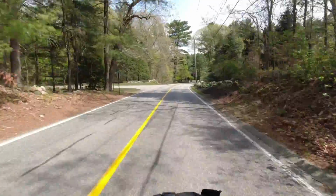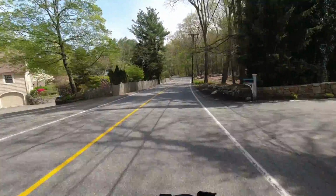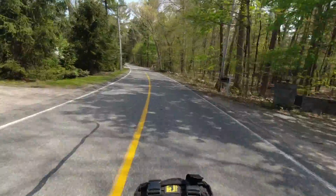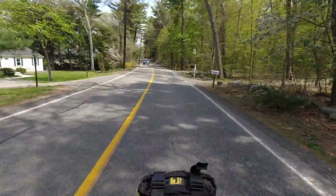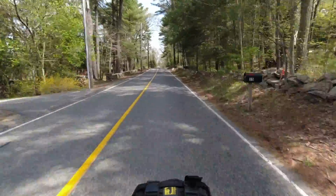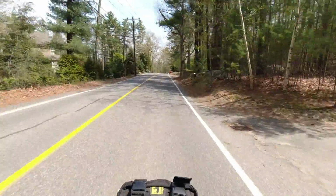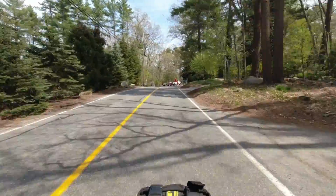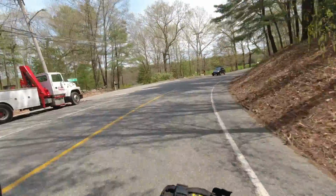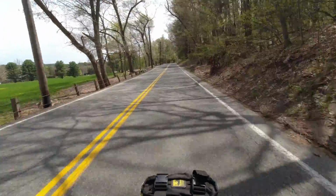You can't help but have a good time on one of these. You just can't. Every time I swing a leg over it, I have a good time riding it. Despite that, obviously it's not fast. It's not going to set any speed records. And in the dirt, it's certainly not the best dirt bike. When you think of a motocross bike and how well they handle and how fast you can go and rip around corners, those things aren't what this bike is about, and that's not what makes it fun.